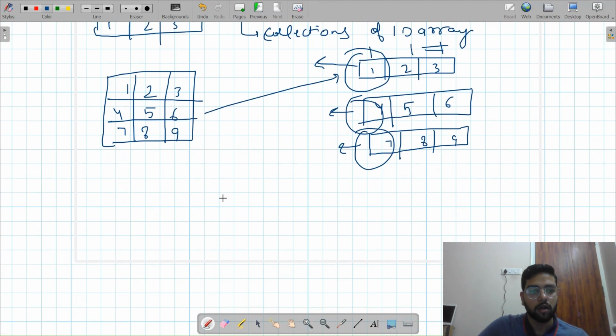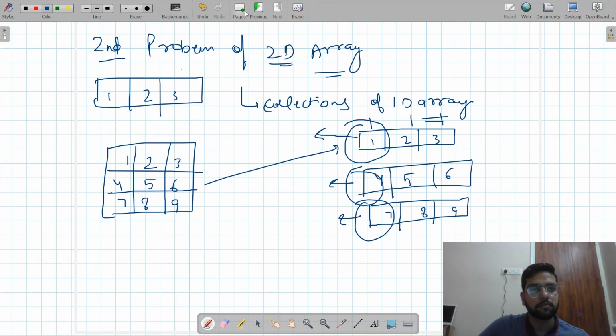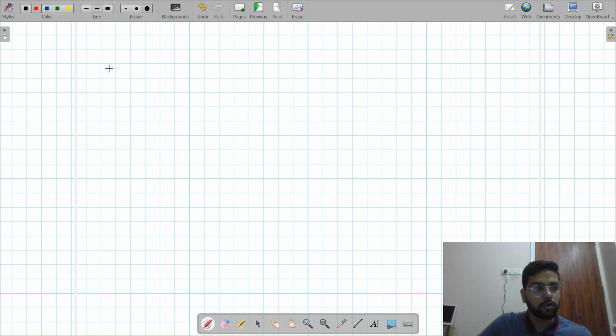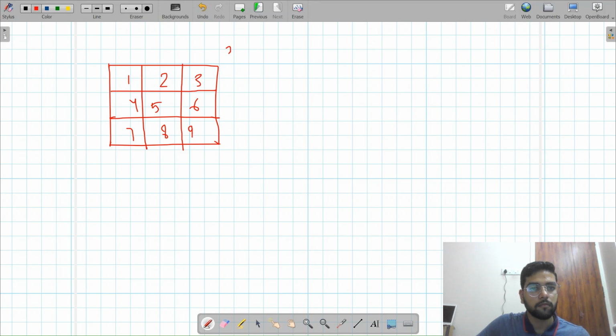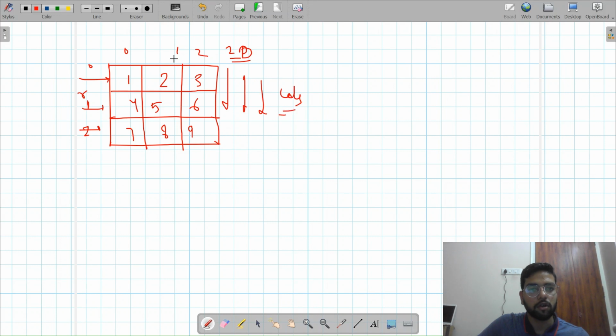So how you will apply it is, suppose this is the 2D array, and these are the indexes 0, 1, 2, 0, 1, 2. So these are the rows, and these are the columns.